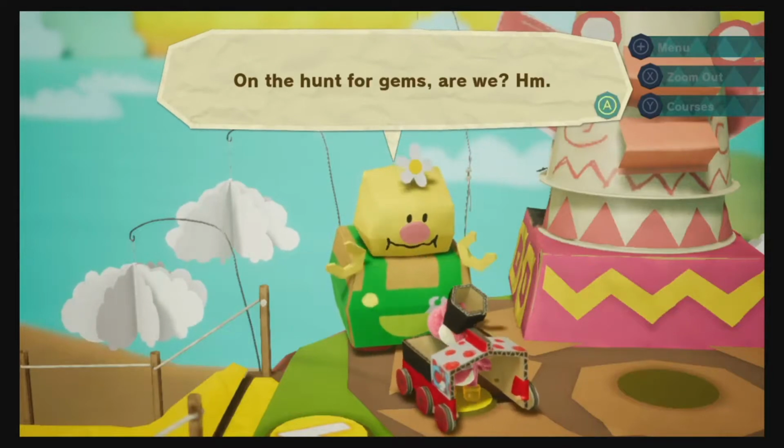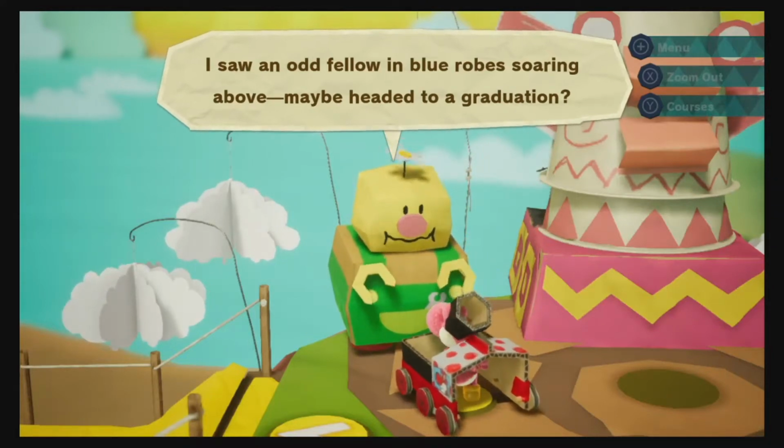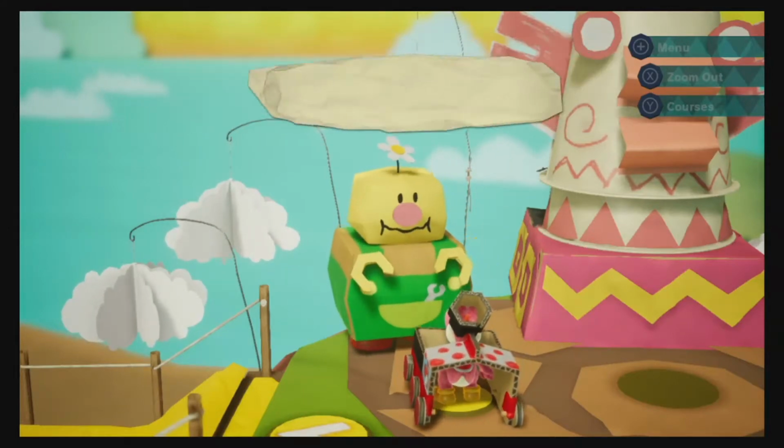That's a honey talk. Hunt for gems, are we? Oh, and blue orbs sailing above, maybe headed to graduation. However it is the case, I got the sense he's up to no good, so best be careful now.